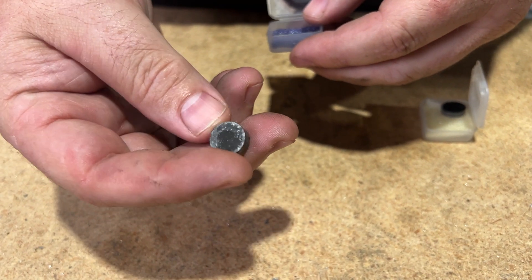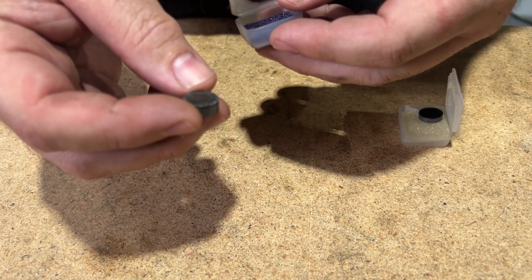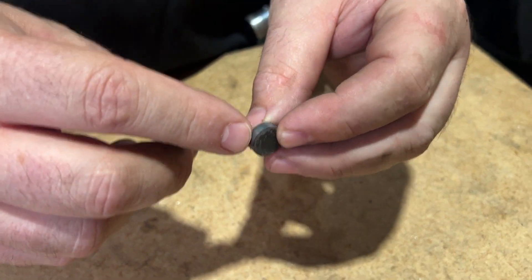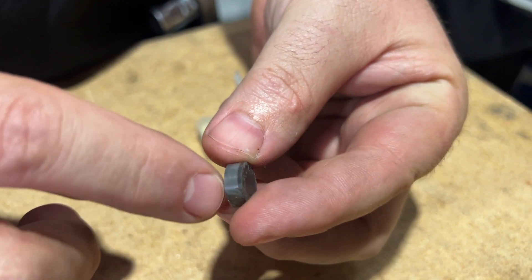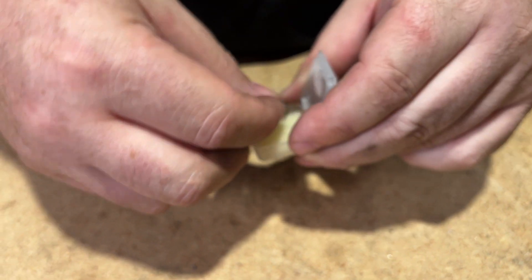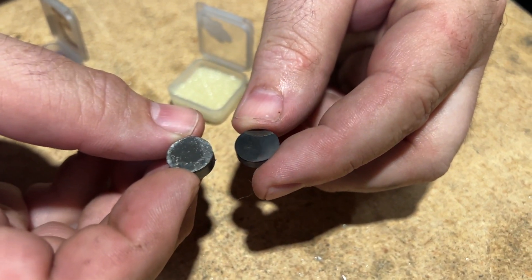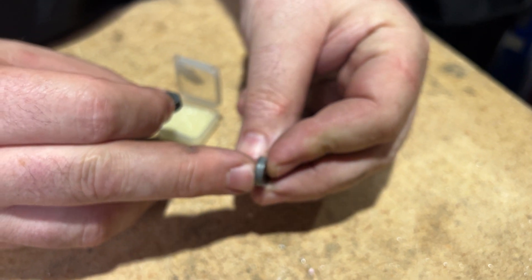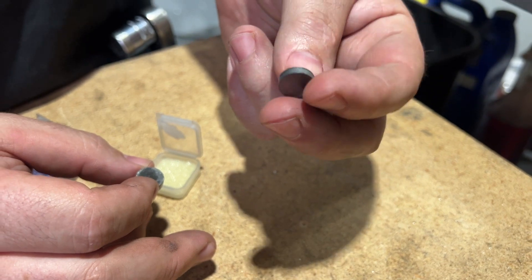These are the cutters that will cut your cylinder heads. This is the CBN cutter — something we almost never use because we almost never do steel heads. This little section here is the actual cutting surface — you can see the slight discoloration on that gray part. And this is the diamond PCD cutter. It almost looks like the surface finish it leaves — very, very shiny. It also has a very small cutting section, and this is the one we use every day.